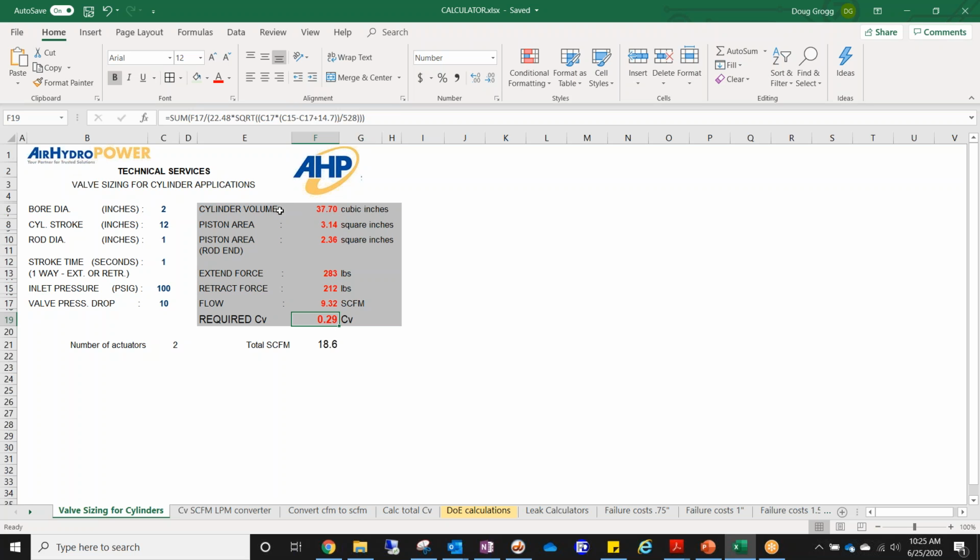Additionally, this tool gives you some information on cylinder volume, and maybe even more important, your extend and retract forces. I've got a little app too, but sometimes if I'm in here, it makes it pretty easy to say, okay, if I know I need 500 pounds of extend force, well, a 3-inch bore is going to get me there. I'm happy with that. There's a little bit of a factor in there, so it gives you a little room to play. And understanding, if I don't want 100 psi but want to go down to 60 psi, now I'm well below that, so I need to bump my bore size up.